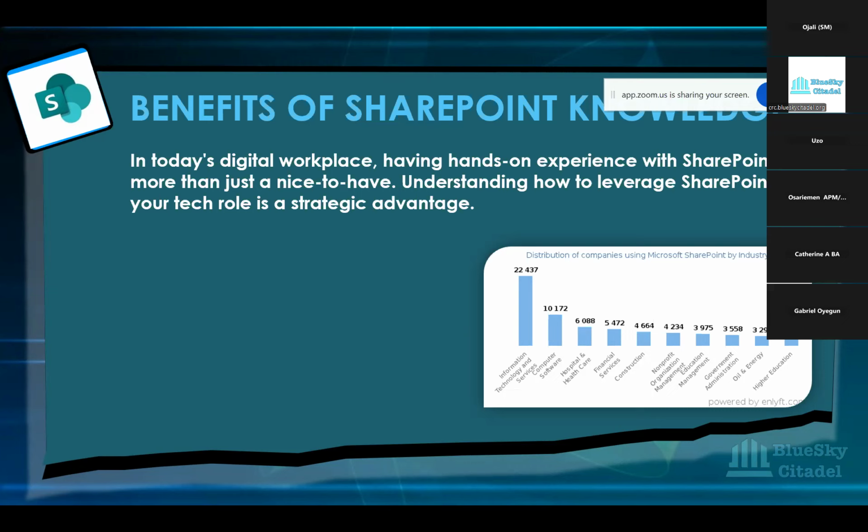Because remember, apart from these sorts of websites, organizations use them to store documents securely. So you have organizations that are moving from their on-premise servers onto the cloud, onto SharePoint. So there are projects where people want to move documents or applications from on-prem servers onto the cloud, onto SharePoint, right?